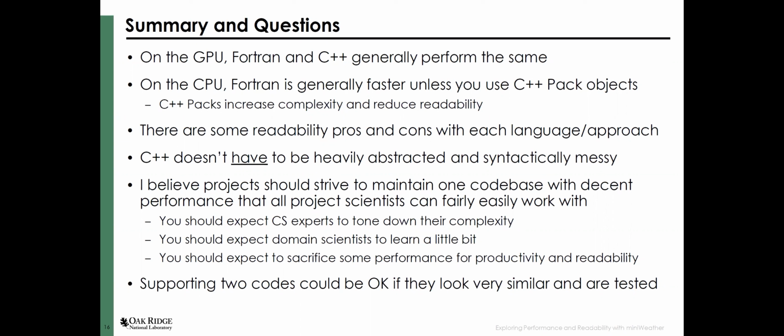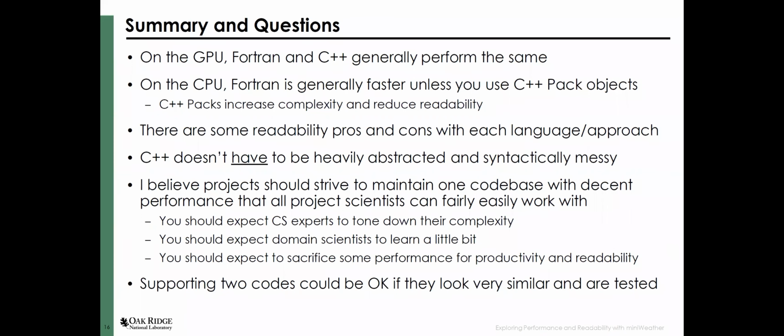But again, every project has their own sort of culture, and you have to choose what's right for you. But hopefully this gives you a taste that no matter which aspect you chose, the performance can be quite good overall. The GPU performance all seems to be pretty good overall. I think the GNU compiler will catch up just fine in some time. Directives can be very readable and very performant, but so can C++. The CPU performance is really where everything starts to get a little bit messier. And we have to think more about it in that context.